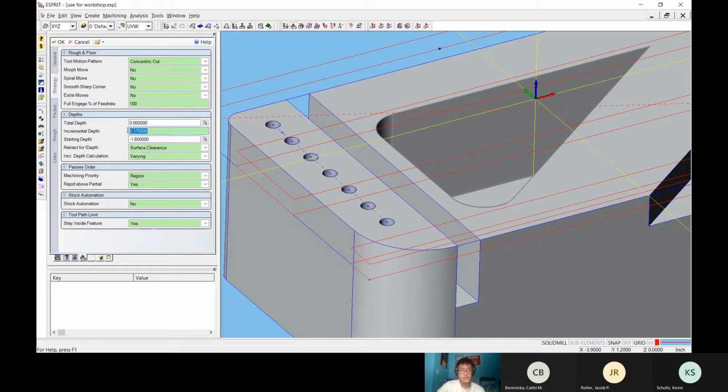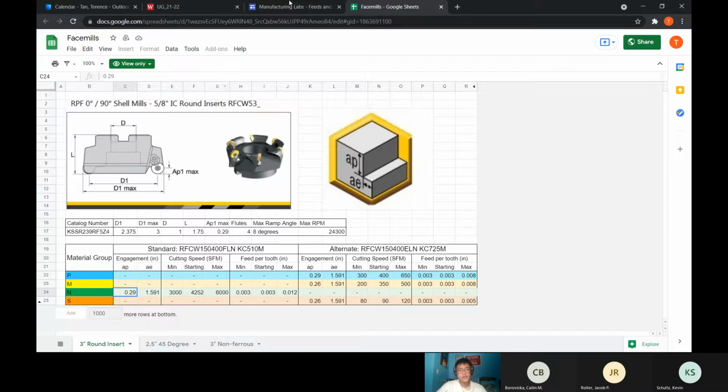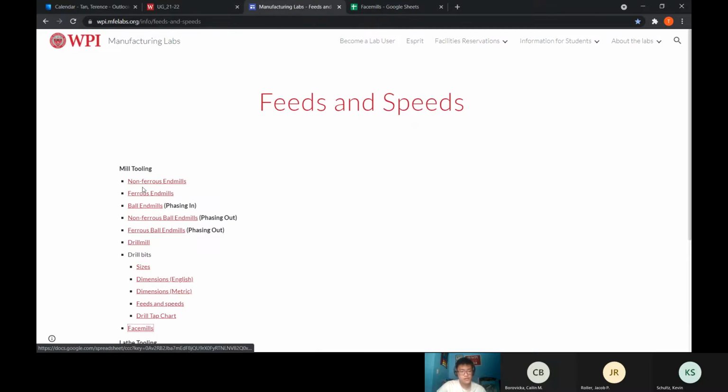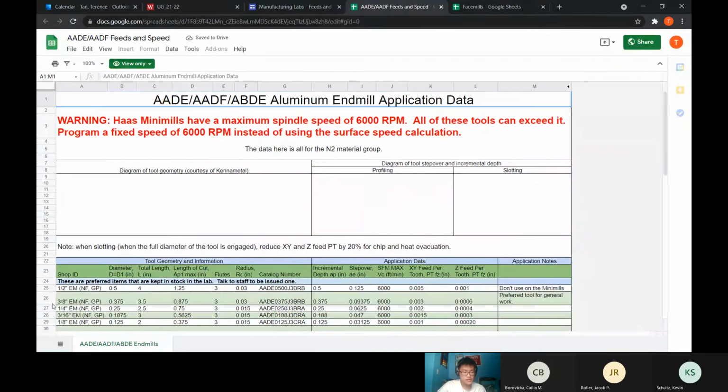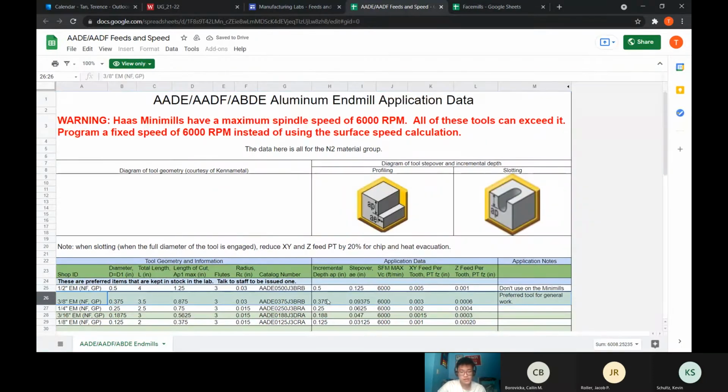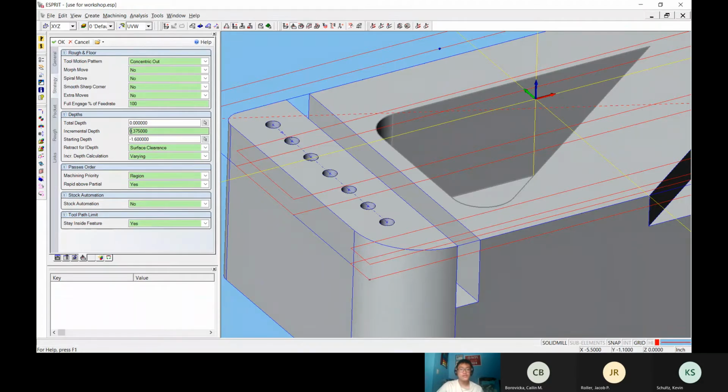And for some reason, the incremental depth is already set there. But if you would like to confirm, you can go to MFE Labs, go to non-ferrous end mills, 3/8 end mill, and their incremental depth is 0.375. So that may just have been set by one of the Washburn Labs people in their template, which is pretty useful.